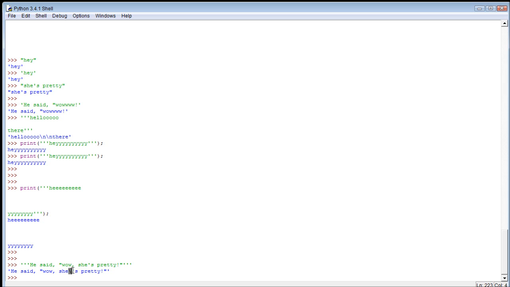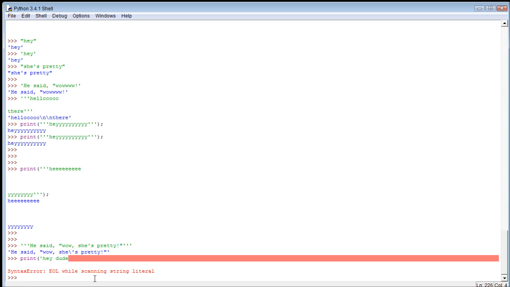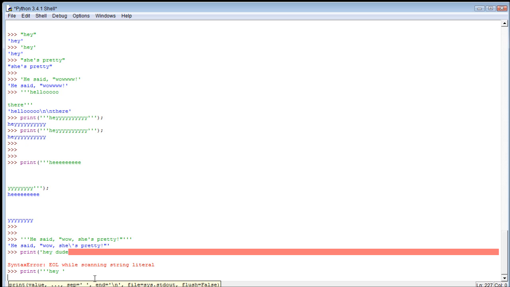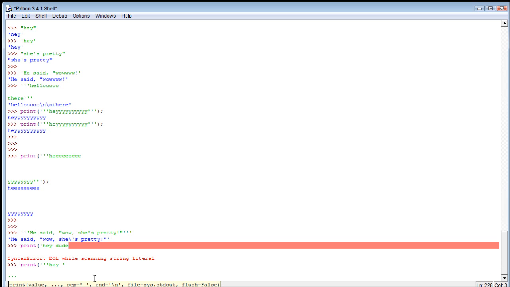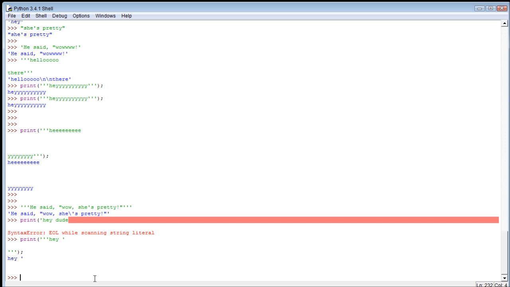And obviously we have this backslash, which is basically just because we're not printing it. If we use the print function, it should look fine. Now, I also wanted to say before we go on that this triple quote thing is useful if we need to print stuff over multiple lines. For example, if we want to print, hey dude, and then we want to literally put a space below this and then print more, we press enter to go to the next line and we get an error. So if we need to print values over multiple lines, we can use three single quotes, press enter, and then we can close those when we want. And then it's going to print that, hey, with a single quote floating.